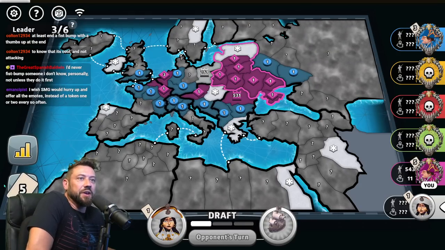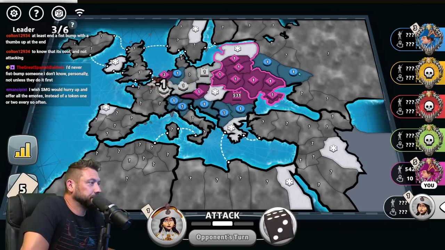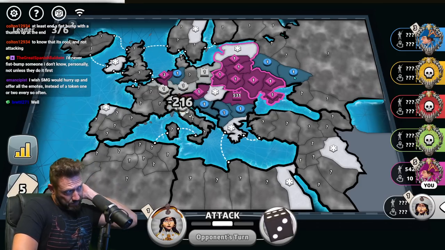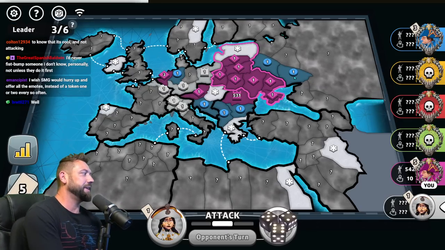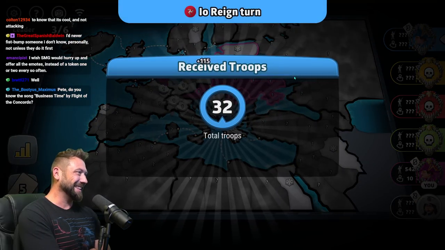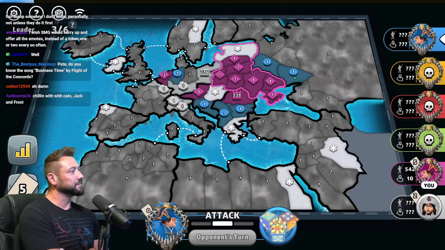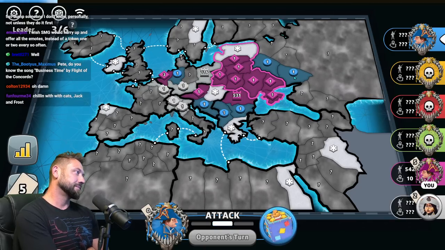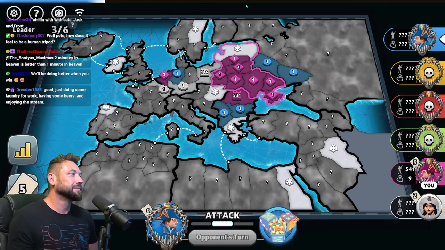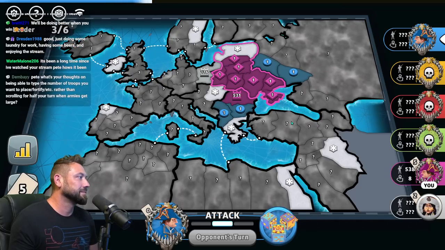So, how's everyone doing tonight? We're now in the doldrums of a cap stalemate, so we can talk about whatever you'd like to talk about. Oh, 216. That's right. You guys keep hitting each other. You love to see it, folks. Blue's still getting 32 a turn. Oh, 421.